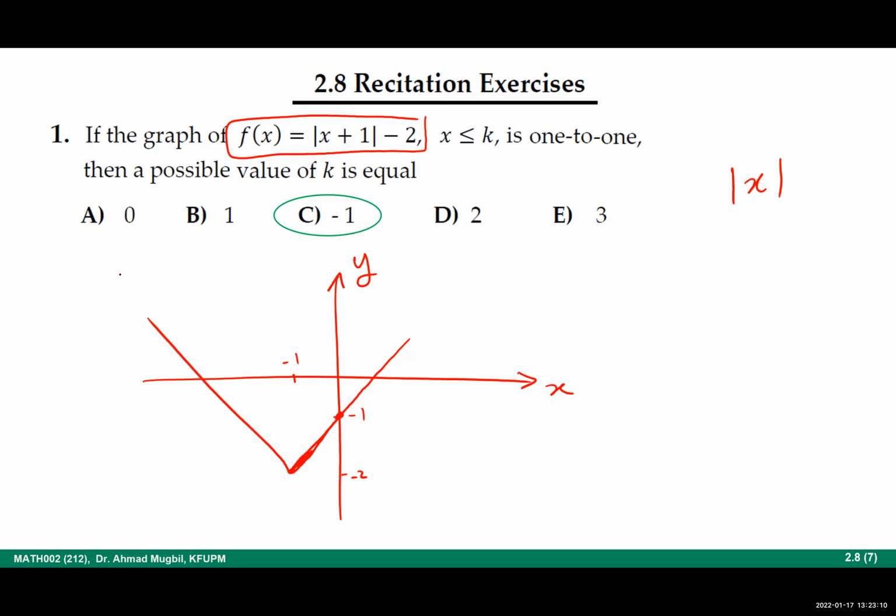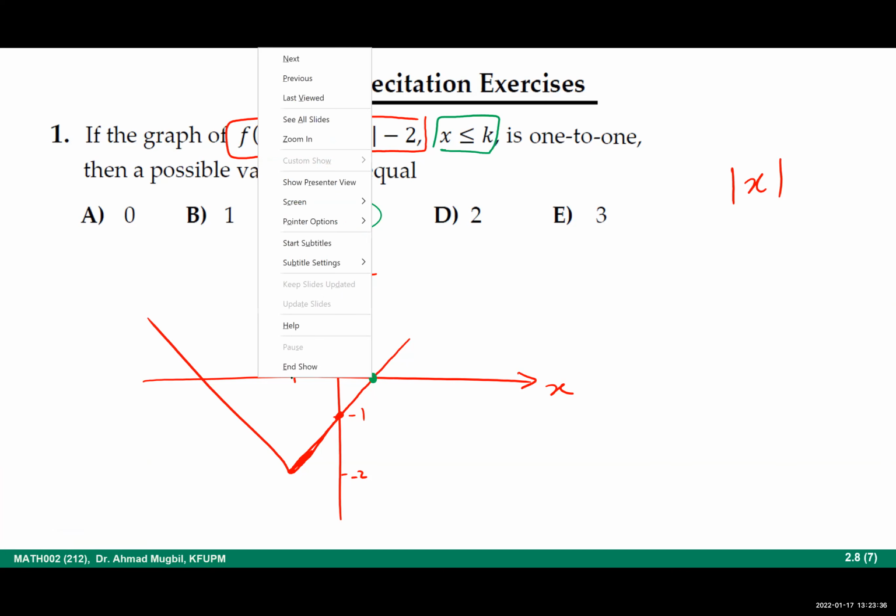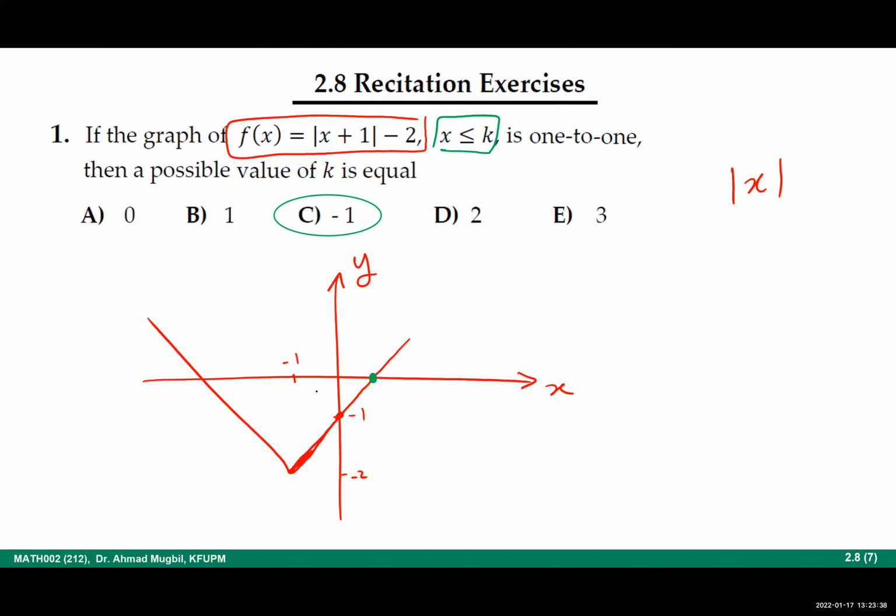Now, clearly it is not 1-to-1. But if I choose a specific range of x, it will be. Which part can we take to make it 1-to-1? He said x less than or equal to k. So what is the x value before which it will be 1-to-1? If I take, for example, this point, is it okay? If my k is here, and x is less than it, is it going to be 1-to-1? No. In fact, the point that you need to take is this one.